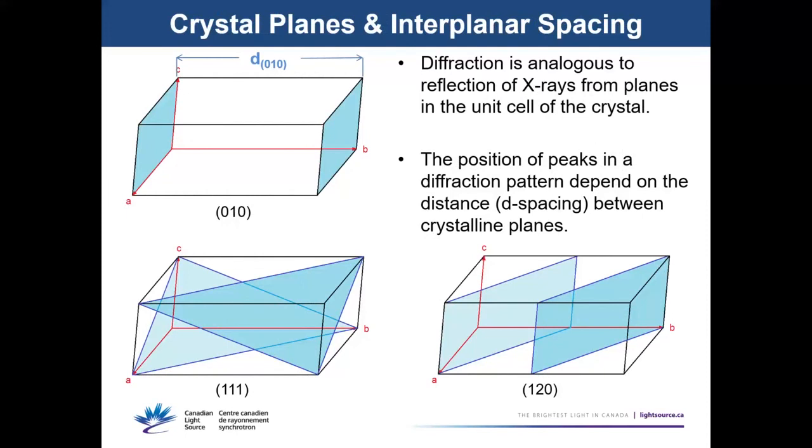Crystal plane representation in 2D can be a little difficult to visualize. I've tried to represent 3 different sets of Bragg planes here, with Miller indices 0 1 0, 1 1 1, and 1 2 0. And we'll describe how you actually obtain those Miller indices on the next slide. Generally, the smaller the Miller indices of the planes, the larger the d-spacing, and the lower the 2 theta angle at which that peak will occur. And these things can be hard to see in 2 dimensions. Unfortunately, I have some cubes that illustrate them, but I didn't bring them, but I can show those to you later if you have trouble seeing this on the screen.